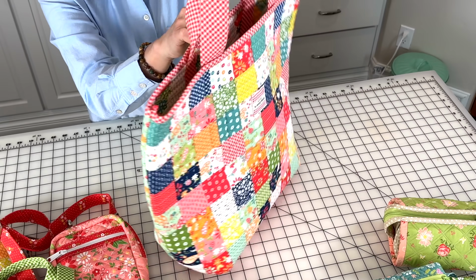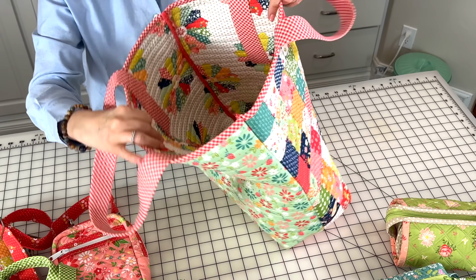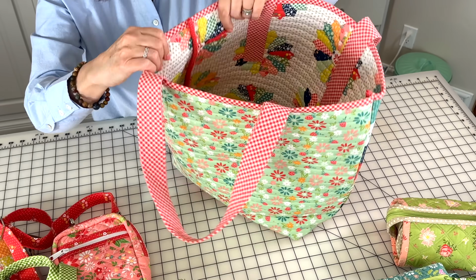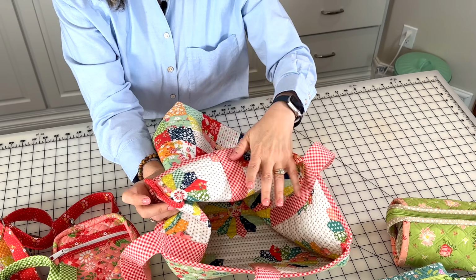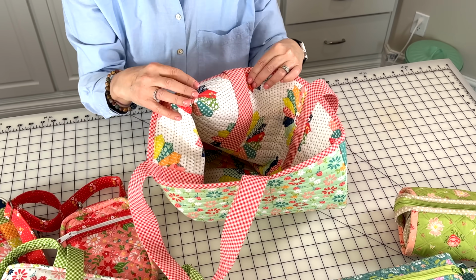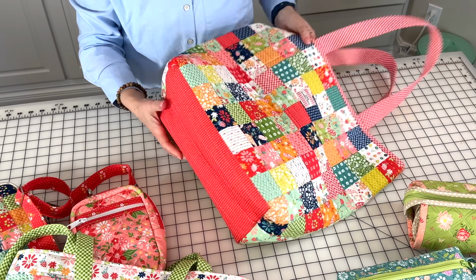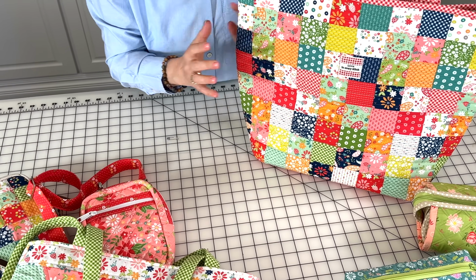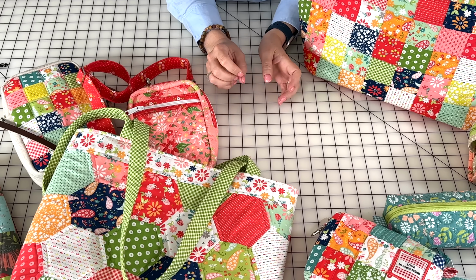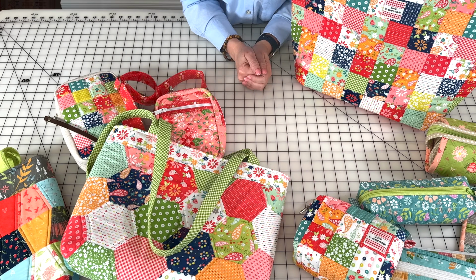We actually do have a whole video on this bag. I used the wide strapping for the handles, and I used our Raspberry Summer Dresden cheater print on the inside. And this bag is actually reversible. Minky always has you finish your interior seams with binding, so I could turn it inside out and have this on the outside. So anyway, a great variety of bags. Like I said, I hadn't shown them all together in a roundup for quite some time, and thought you might want to get a whole bunch of ideas at once.